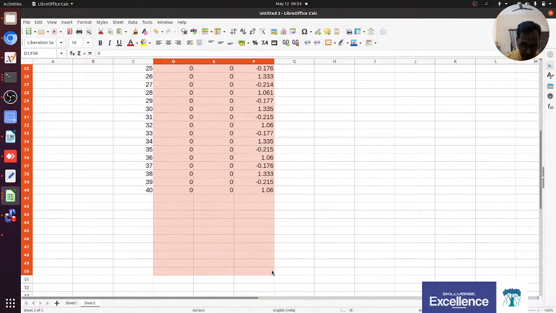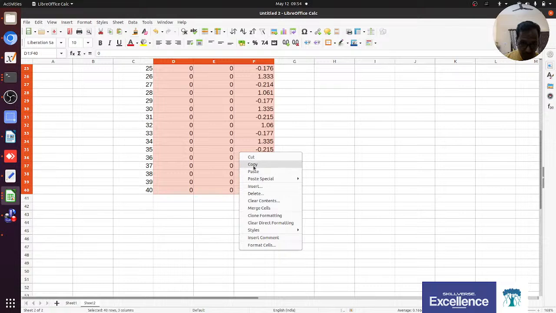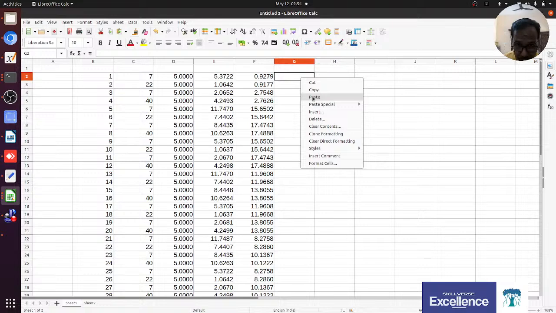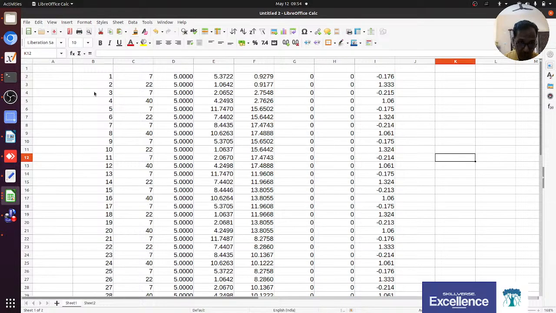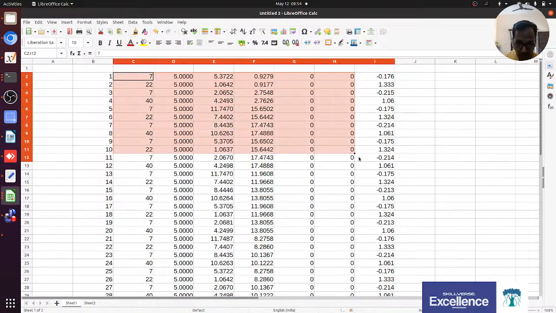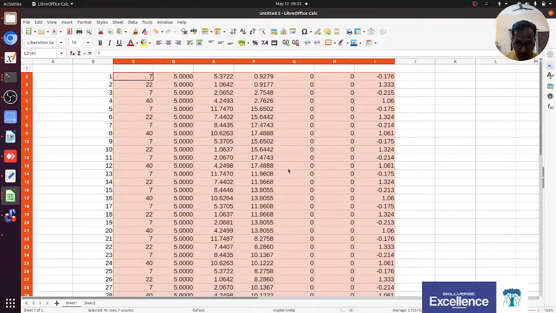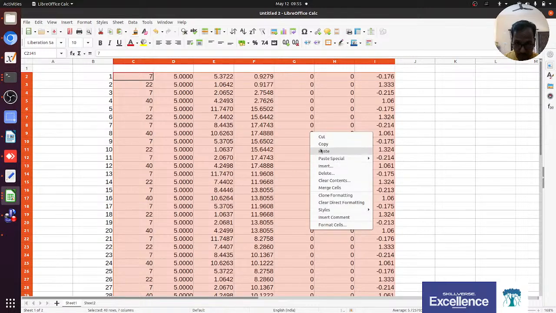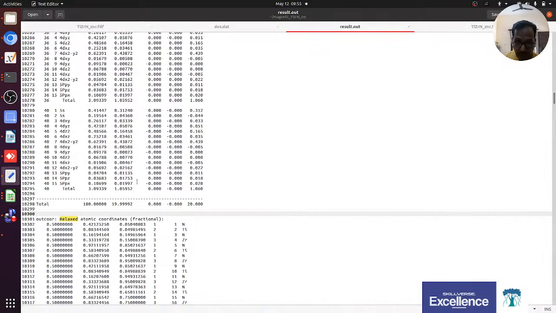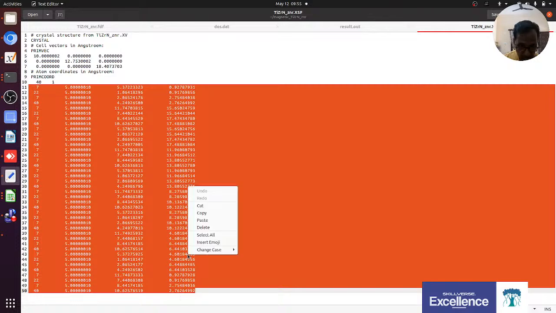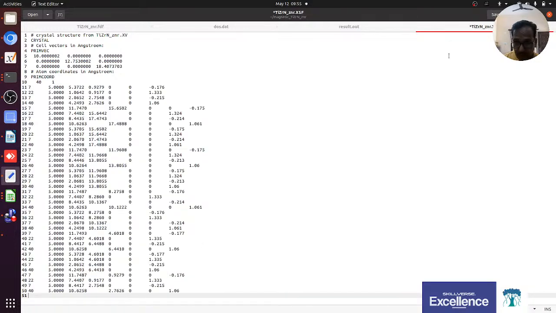So let me copy this and paste it in the last three. So this is now okay, and we don't need this. We have to just use these seven columns, four earlier from the XSF file and three additional ones for the spin vector. So copy this and paste it into this XSF file in the same place. Don't delete this, so in total 40 items. Now this is ready to use.